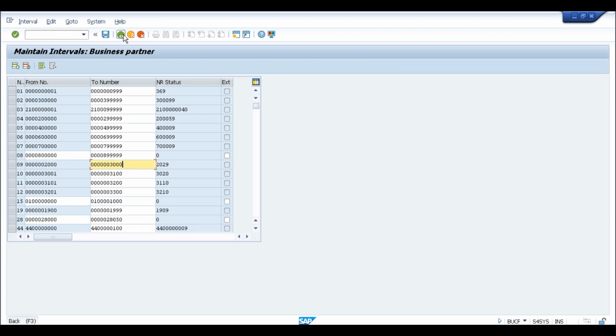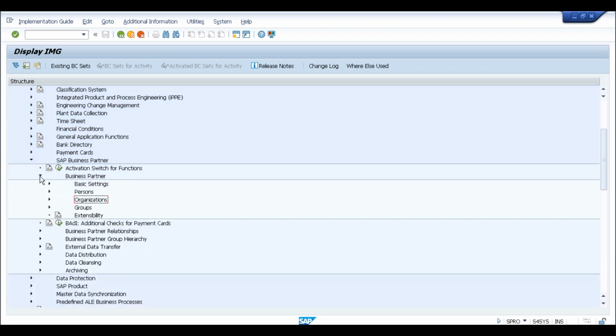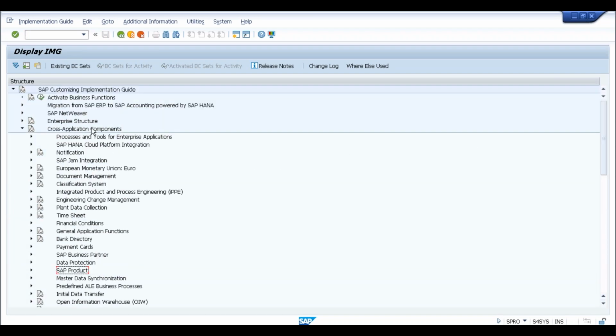So this is fine, this is coming in the normal way. You provide the business partner grouping based on which the number gets generated. The second question is how our customer number got generated. For that, in the same screen in the cross application components, there is something called master data synchronization.